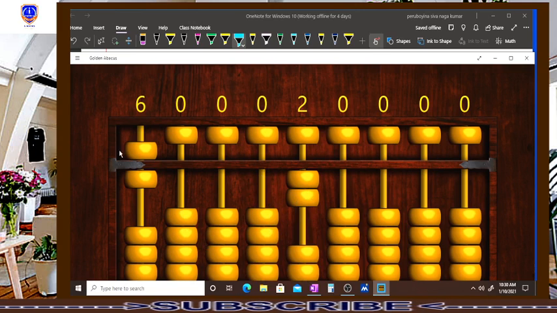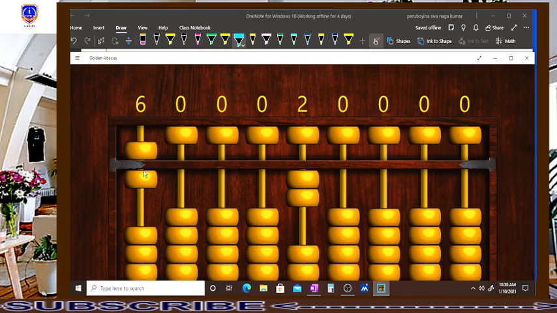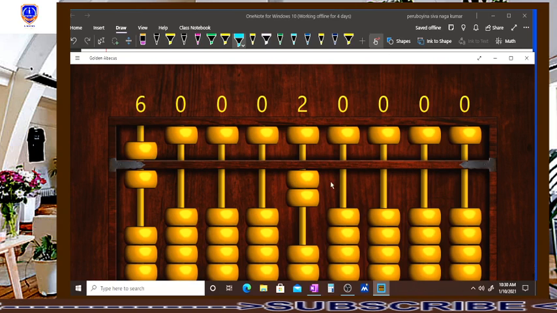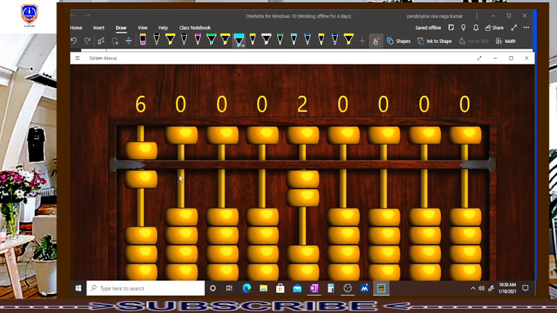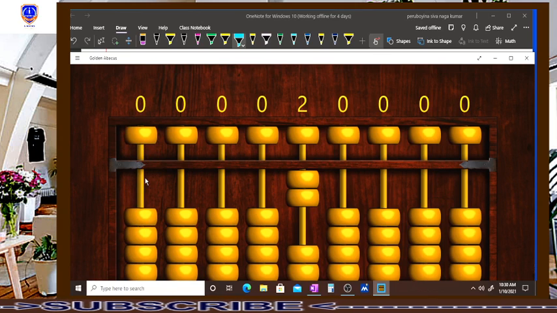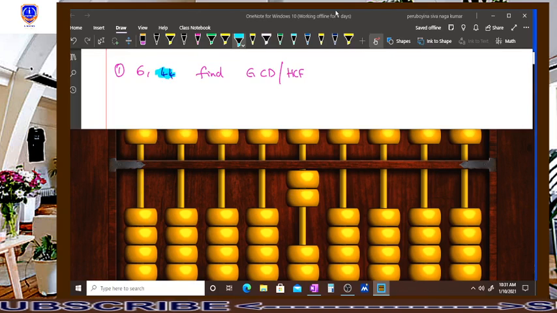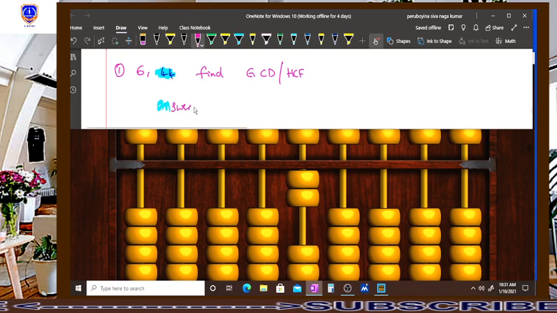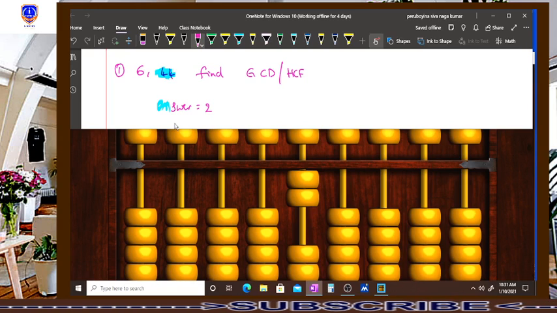Take a look at the tool now. What are the numbers present on the tool? 6 and 2, right? Which is the bigger one and which is the smaller one? 6 is bigger than 2. Now divide this 6 by 2. In the 2 table, 6 goes 3 times. So now release the 6. What is left is the 2. That is the GCD. So write down the answer. Hope you understand this procedure.